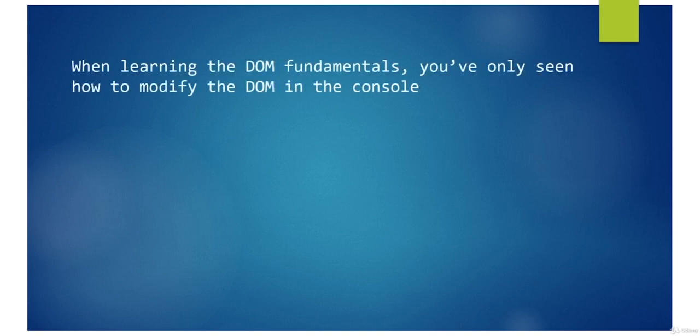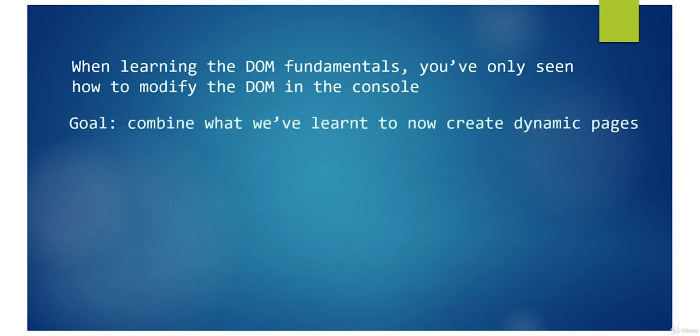Well, for the simple reason that up until now, when learning the DOM fundamentals, you've pretty much only seen how to modify the DOM in the console. And this means it's temporary. In other words, every time the page was refreshed, our changes were lost. And the goal in this course is to combine what we've learned up until now to create dynamic pages. And in order to do this, we have to understand one simple word, but a very complicated topic: events.